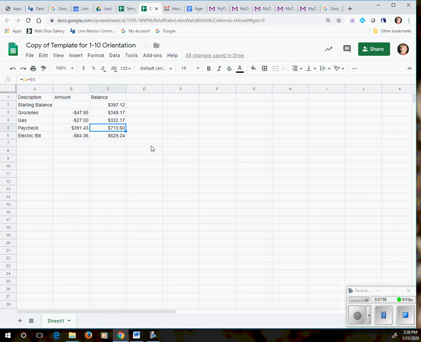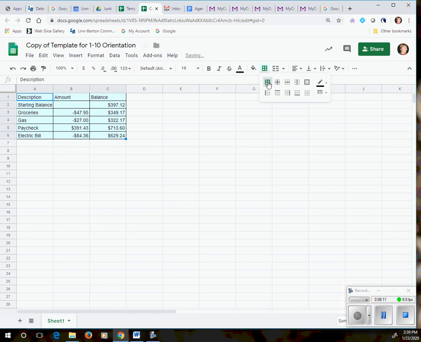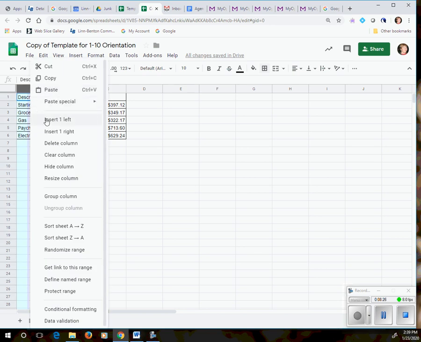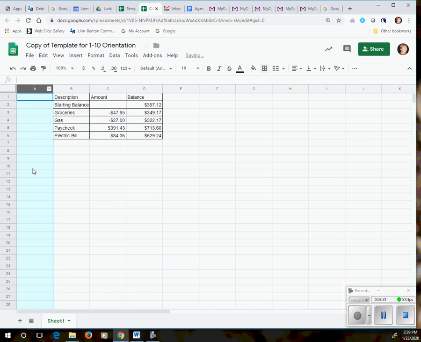Some other things I can do to increase readability of my spreadsheet, I can put things in with borders. So I can click and drag. I've got a border formatting key here, shortcut. You can click on that, and now I've got borders around. If I want a little bit of white space around my spreadsheet, if I click on column A, so up here on the A, and I'm going to right click rather than left click, I can insert one to the left, and what that does is insert a column to the left.